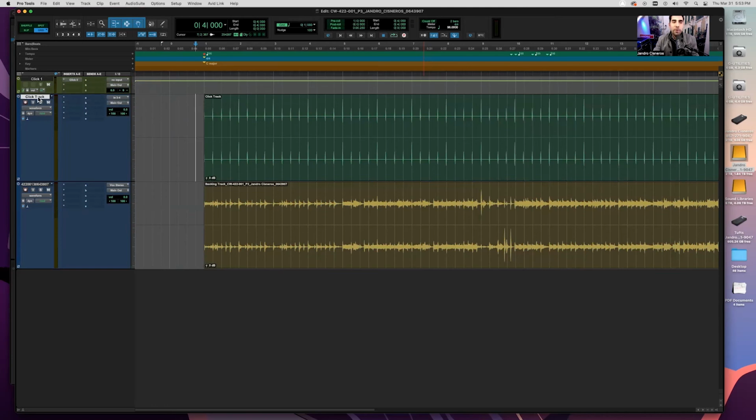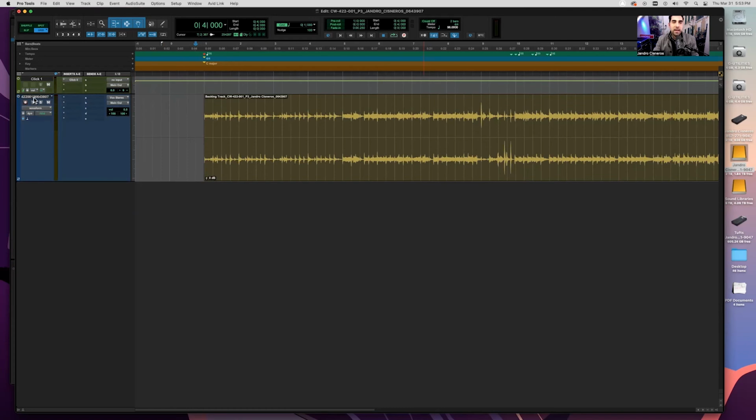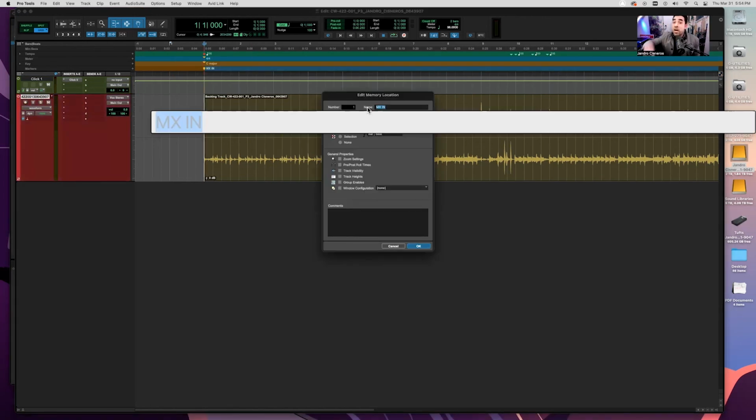Now let's hide our printed click track. Okay, and let's hide it and make it inactive for now. So now we have just our backing track. That's great. That's beautiful. We can color this red, so we know it's an important thing just for us. Perfect. So we're almost done, almost ready.